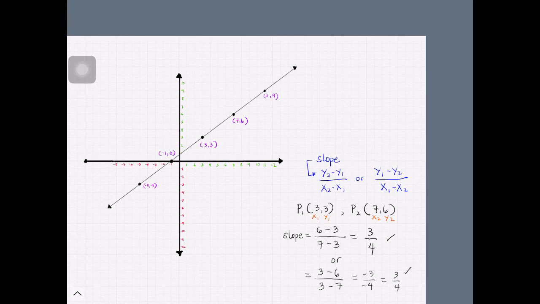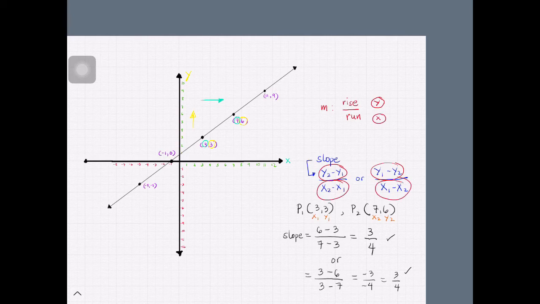Now let's have these observations for those who prefer to do some calculations mentally to obtain these points of the line. Notice from point (3, 3) to point (7, 6), with y equals 3 and y equals 6, we actually had 3 units being added. And from x equals 3 to x equals 7, we also had 4 units being added. And yes, that's from the concept of y that could be either up or down, and x that could be either left or right. So the slope, that would be rise over run, could actually be considered as change in y over change in x, or the number of units with respect to y and the number of units with respect to x.